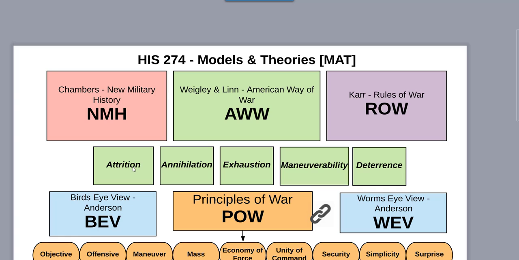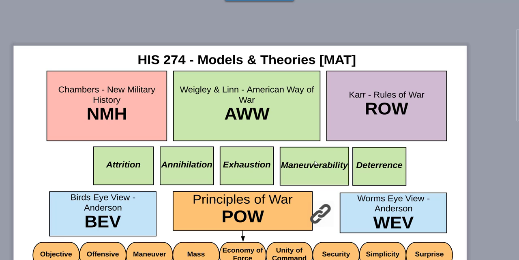The American way of war: fighting a war of attrition, all right? Fighting a war of annihilation, right? These deal with combat resources. Under a modern definition, attrition is slowly wearing down the ability of your enemy to fight in a combat situation. Annihilation is completely destroying your enemy's ability to fight in a combat situation. Exhaustion deals more with the larger society and the larger country you're fighting against, exhausting that country's resources and wearing on the will of the people to continue the fight.